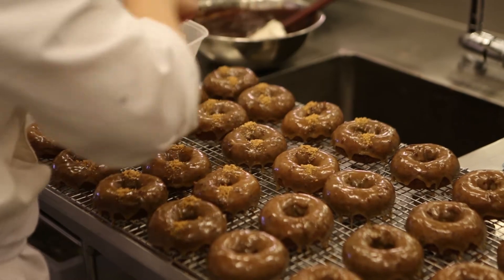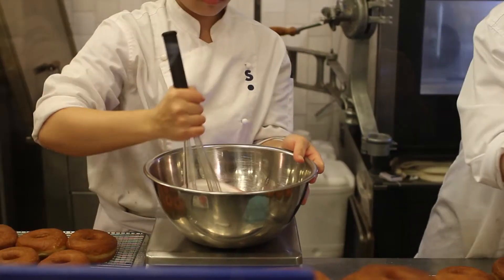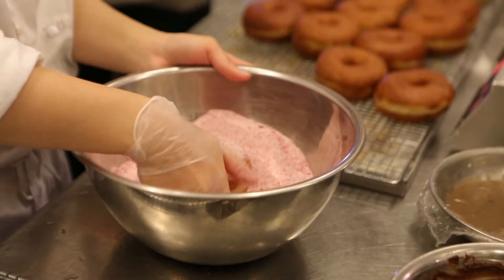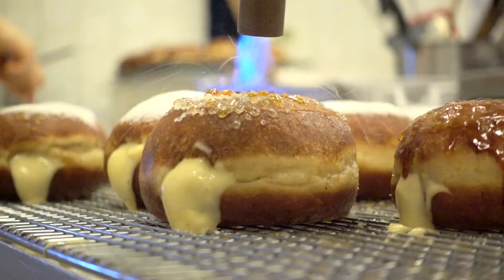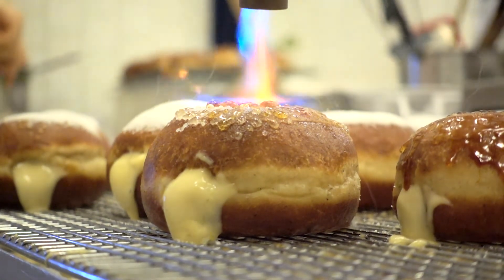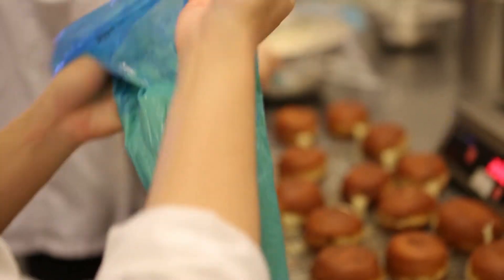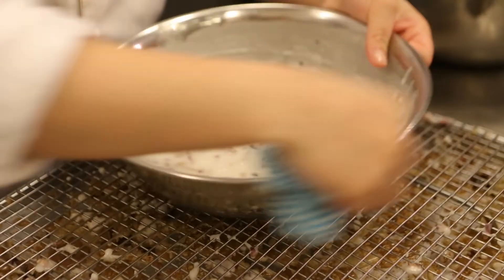When we look at how we want to make our donuts, we try and keep it really classic. We do like to experiment a little bit with flavours, but at the end of the day we like to look for balance in our donuts. We try and use the best ingredients we can — basically if there's a better product out there we'll try and get it and use it in our products. We want our donuts to be accessible, we still want them to be fun. A lot of our flavours are perhaps a little bit more refined than most donut shops, but we still certainly want to keep that fun element in our product range.